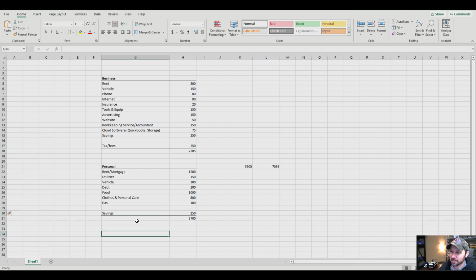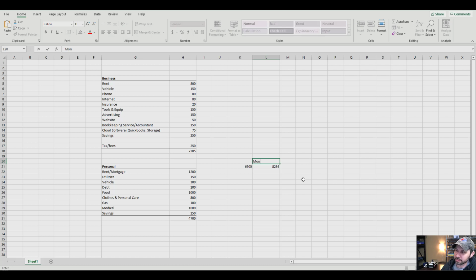We're going to put that one on the personal side. And it is crazy. So I don't know, I'm just going to put in $1,000. That's cheap for some and expensive for others. And that changes that number, and that changes that number. So here's my monthly cost basis, is what I'm going to call it.